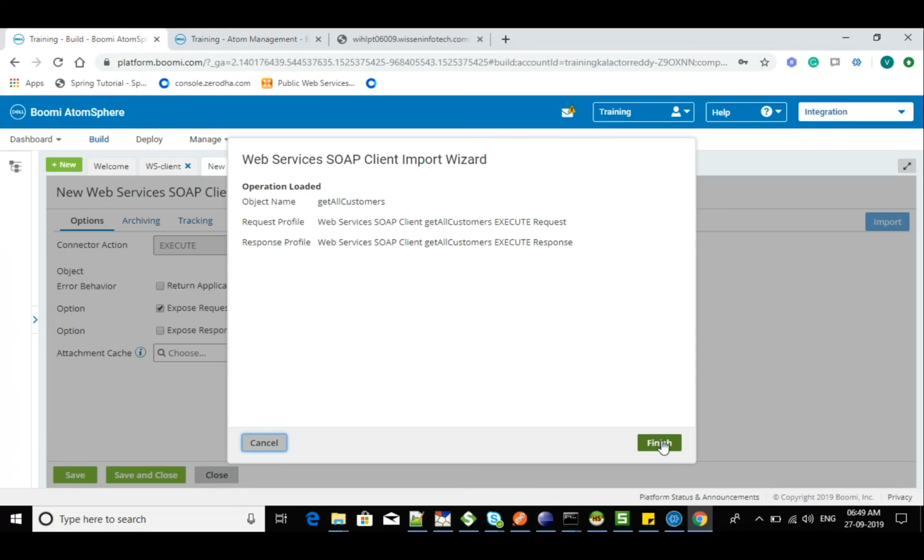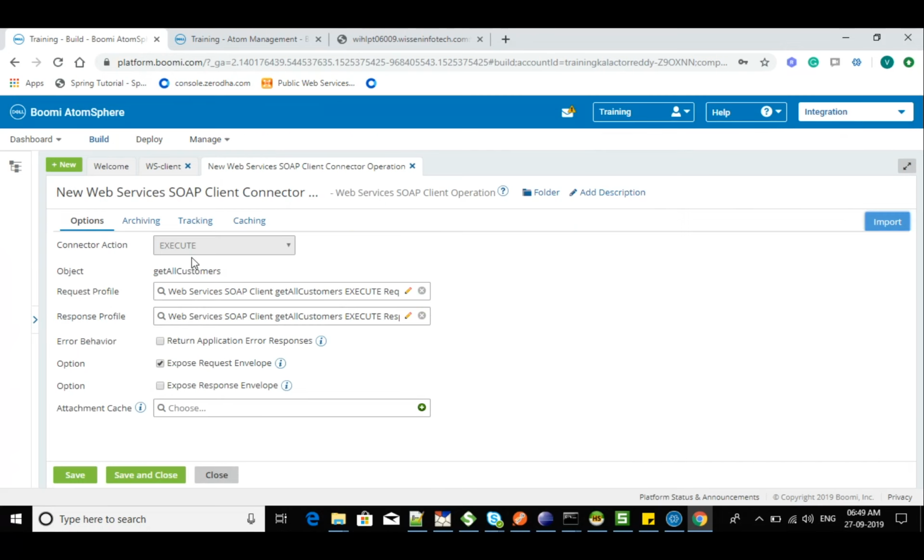Okay, finish. It means that for this particular request and response profile, it was automatically generated by Boomi.